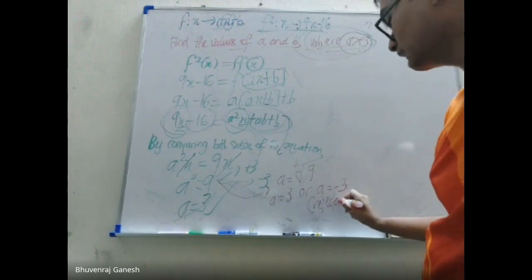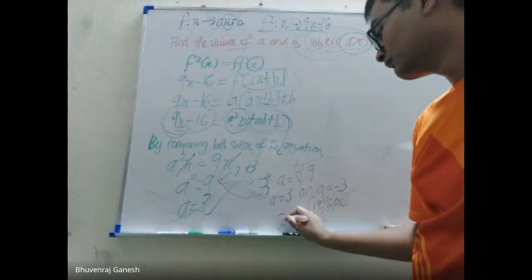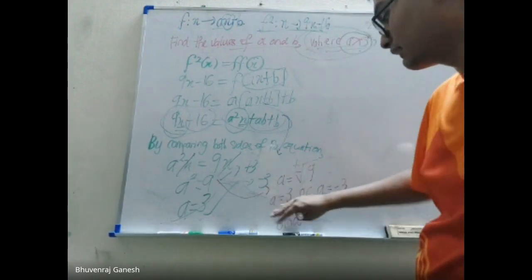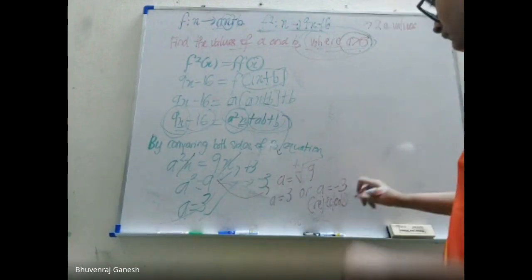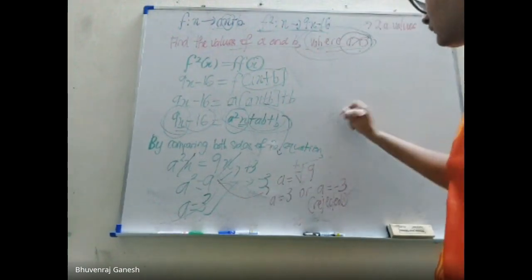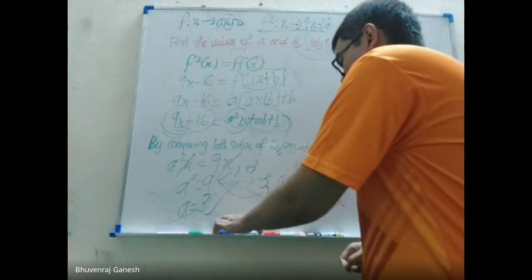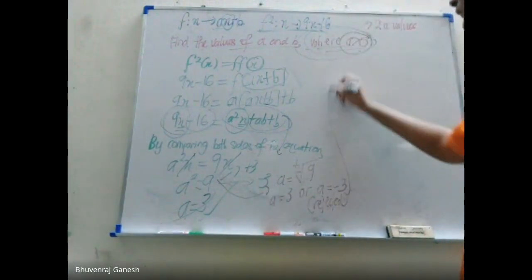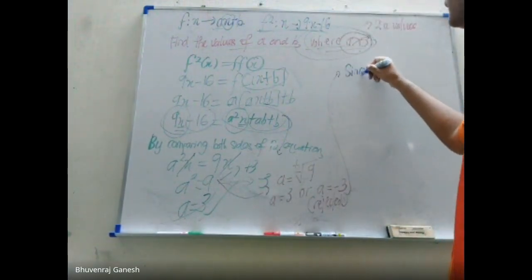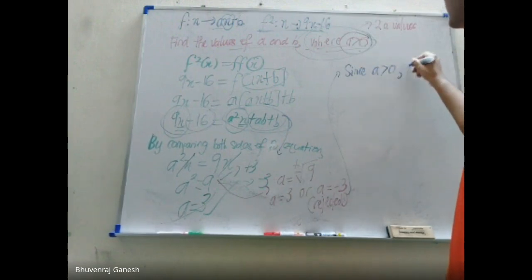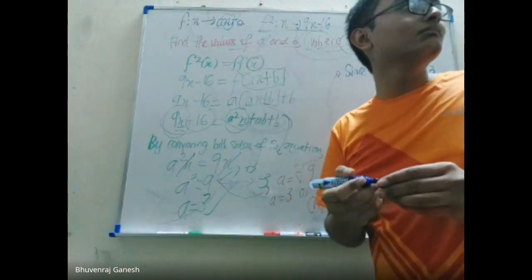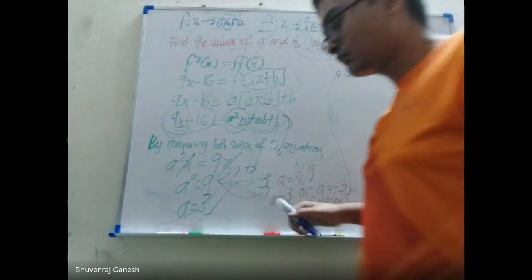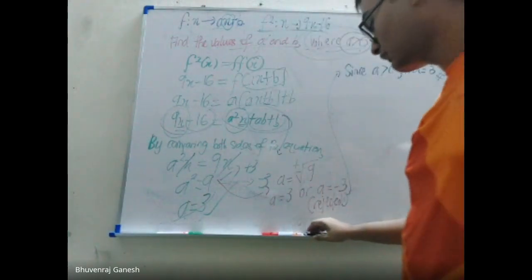So why you reject it, you can write the conclusion down here. Right on top is better. So you will say, since a is greater than 0, therefore you'll accept the a value of a is 3. So that you address one part of the question already. And then you're going to find your b value.